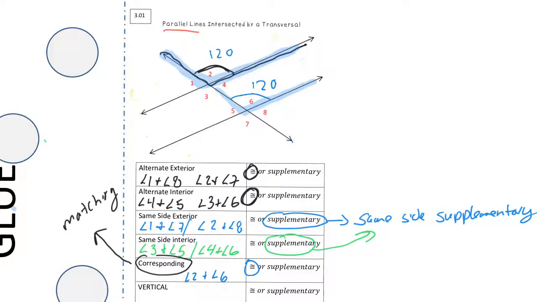There's a lot of matching angles though. So 2 and 6 match. 4 is in the bottom right-hand corner of the first 4 angles. And 8 is in the bottom right-hand corner. So angle 4 and angle 8 is another option. Forgot my angle symbol. 7 matches up with angle 3. Because that's the bottom left-hand corner. And that's the bottom left-hand corner of those 4. And the last one, angle 1 and angle 5. So there are a lot of corresponding angles.